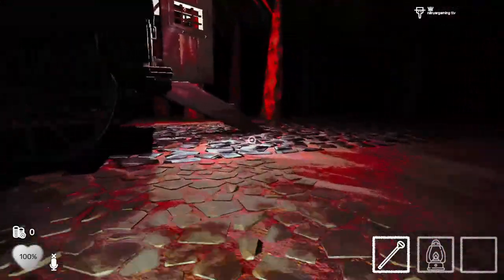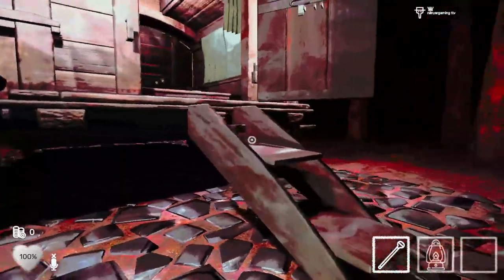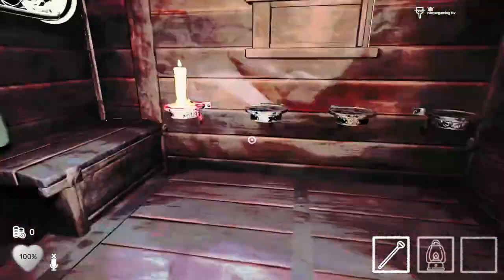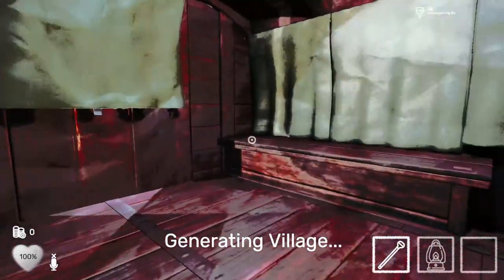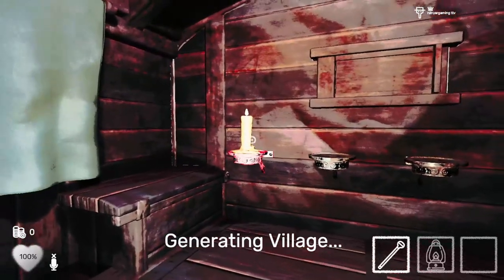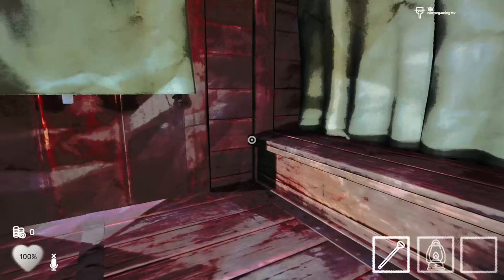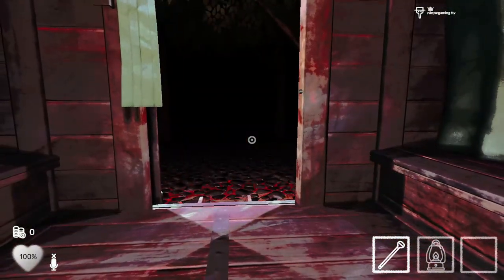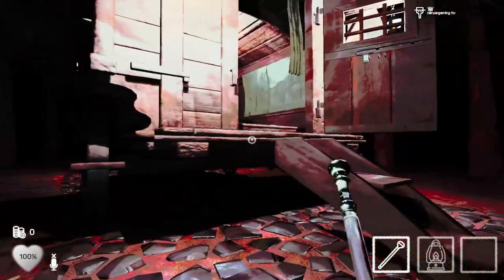Yeah, you come in here. We've got to go to the plague, where we have to do our first plague. Come in here. There we go. Now we're getting a village generated. Little cutscene type action. Okay, here's our first village that we need to work on.